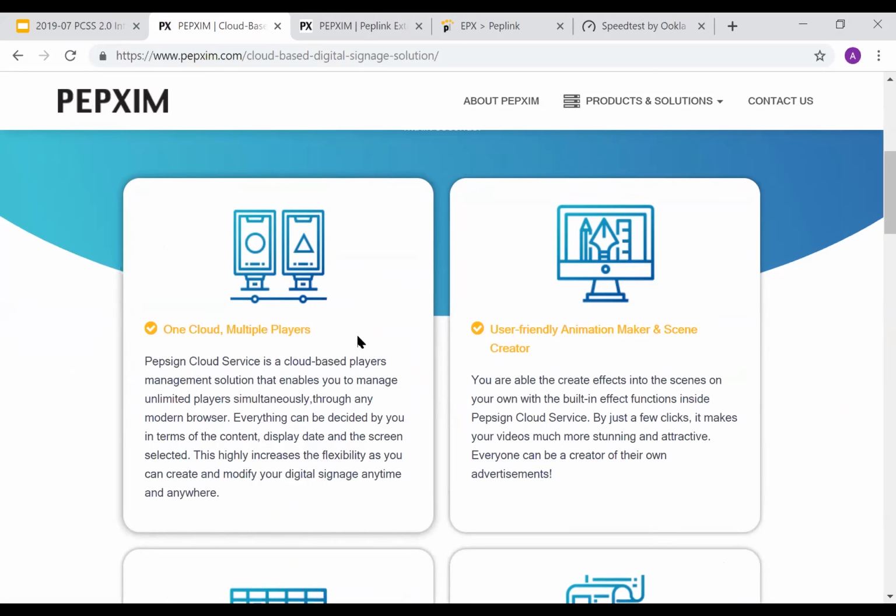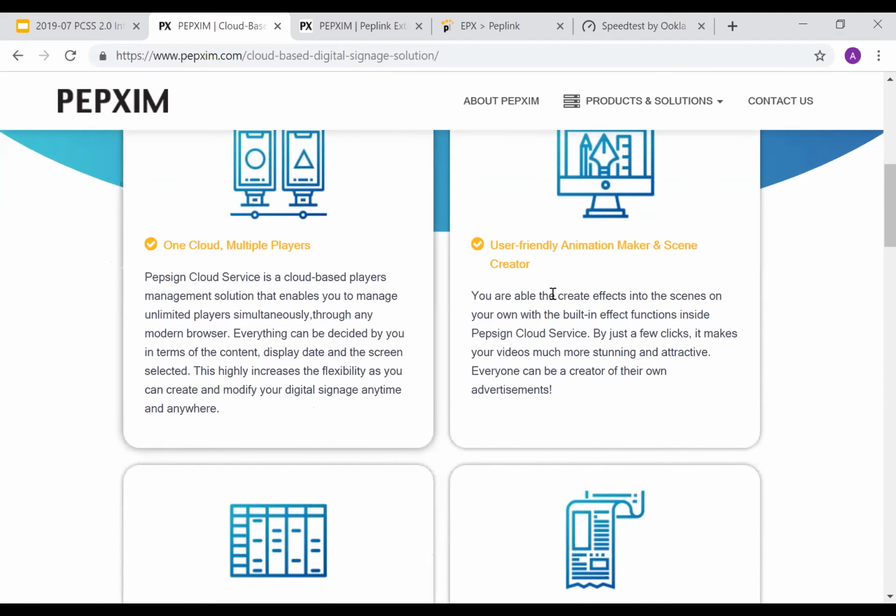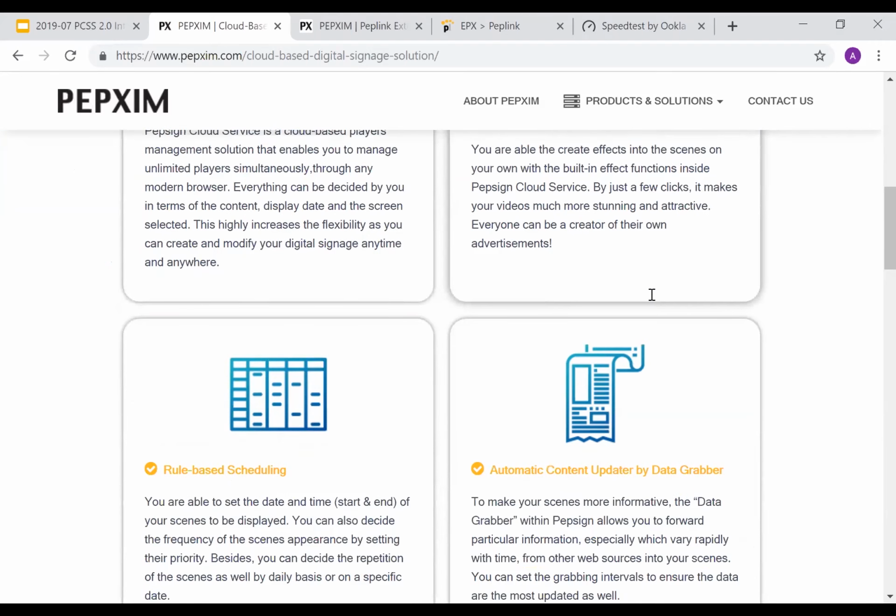You could deploy and manage all the signage in multiple malls across a country with one cloud-based interface. We have a built-in animation and scene maker built in for free. You can create some really snazzy advertisements and deploy from the cloud.